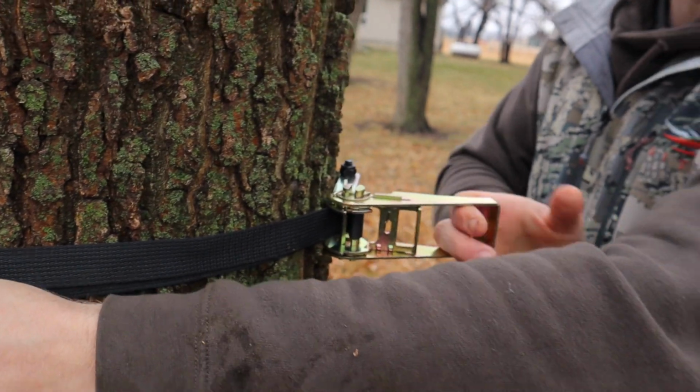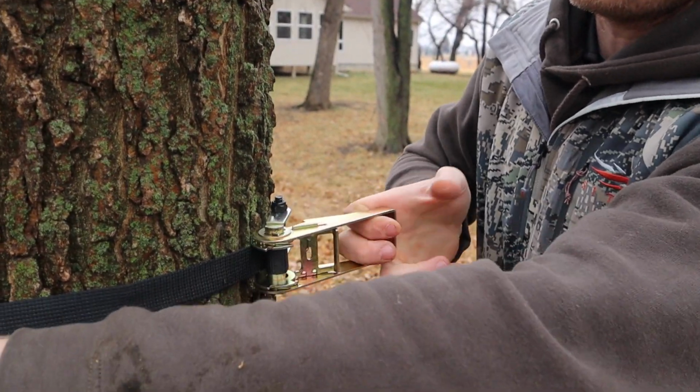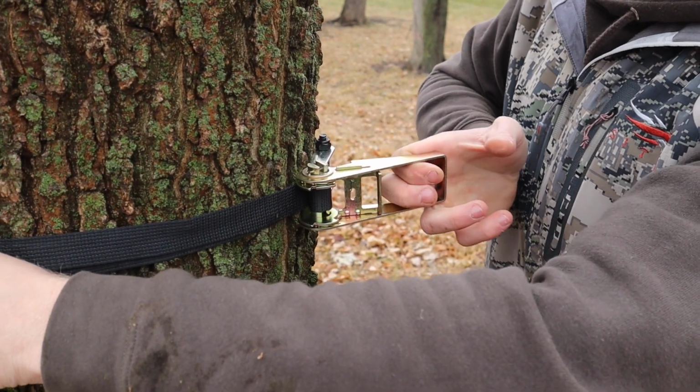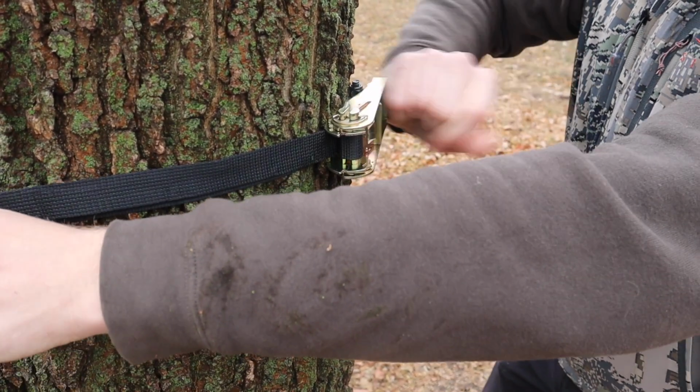This is where it's kind of not a hang and hunt, because if you're getting in close to deer hunting somewhere, you might spook some deer with this ratchet strap. But you're gonna get this thing tight to the tree. I mean, you can get this thing super tight. So we got that done.